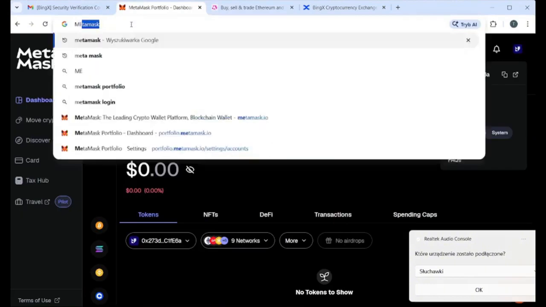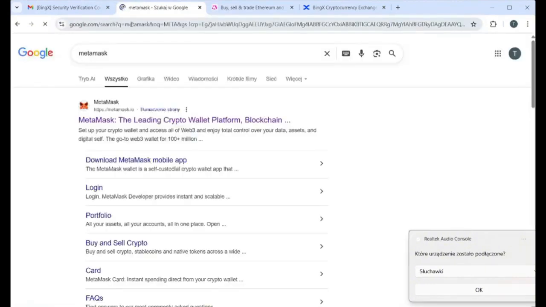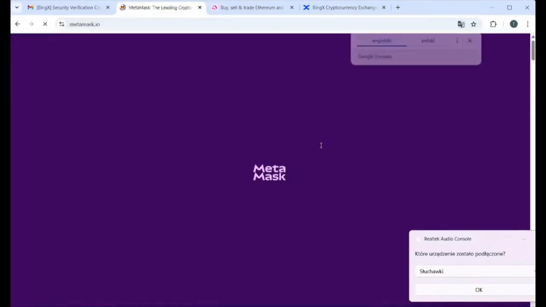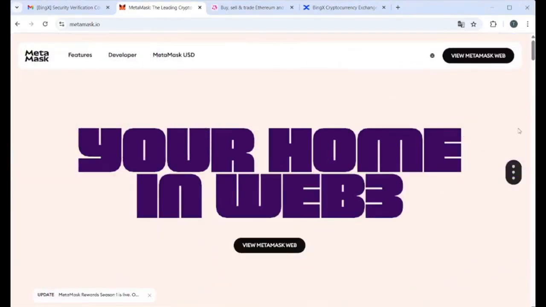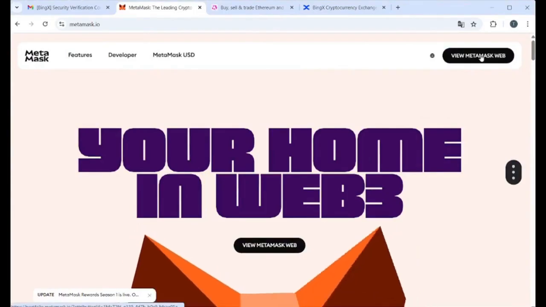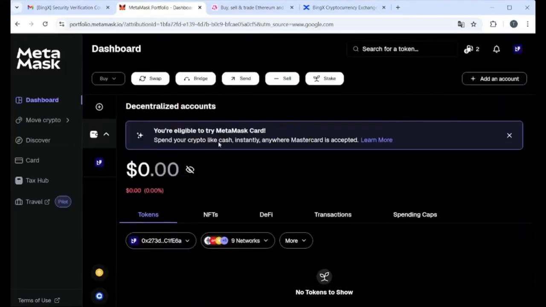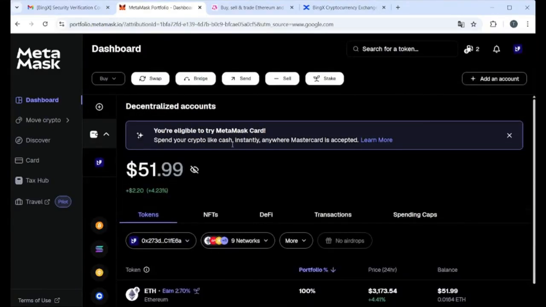Not yet, so we'll log in again. We'll log in to refresh the page as well. Once again, we're connecting the site. And we'll log in. Since it remembers us, it should go through right away. Yes, we're logged in. Oh, and our funds are already in the wallet. So the whole operation was successful.